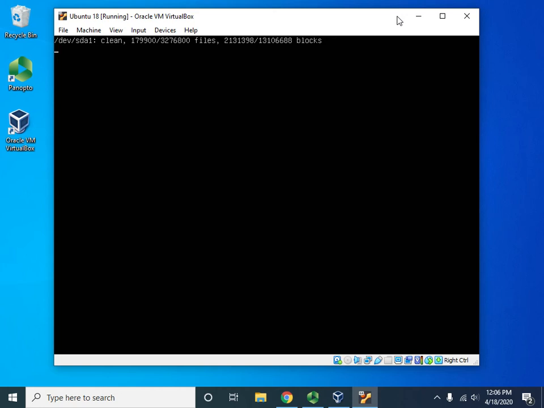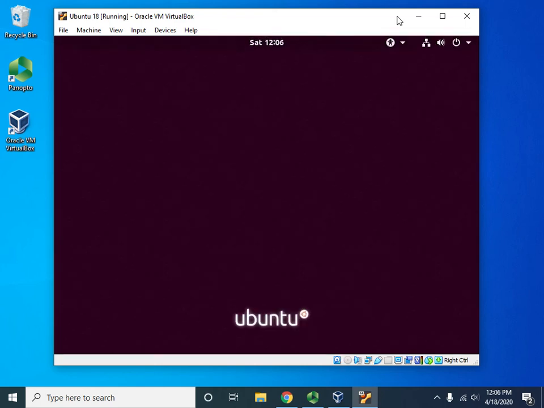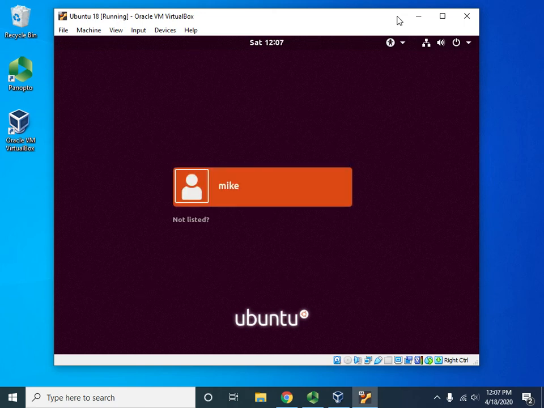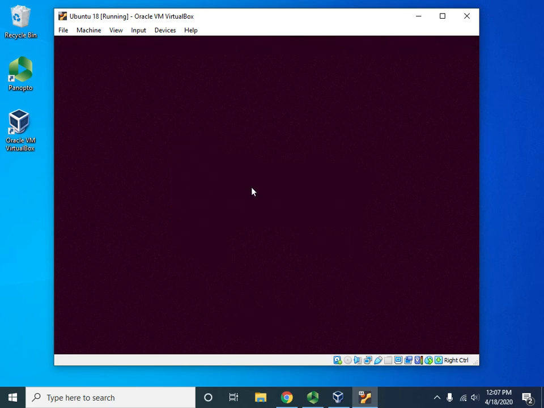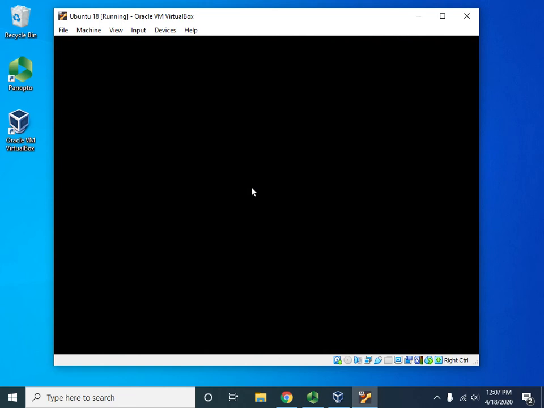Let's see, /dev/sda1, clean, that's a good sign. There's Ubuntu. Looks like I've got my Mike login, and my secret password of password.